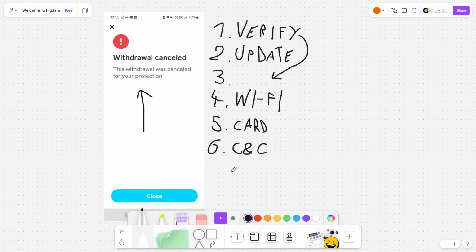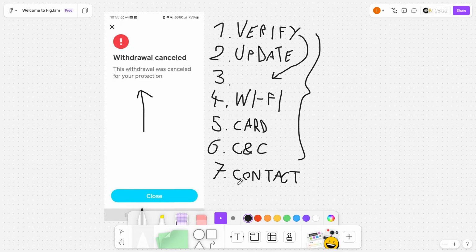Now, the seventh and last step you can do, if all of this failed, is contact them. You can contact their customer service, and if you can't figure it out by yourself, they will help you out and let you know why your Cash App isn't making payments.